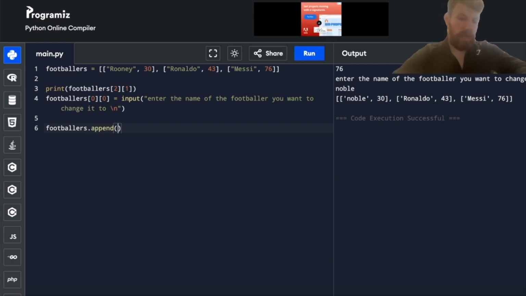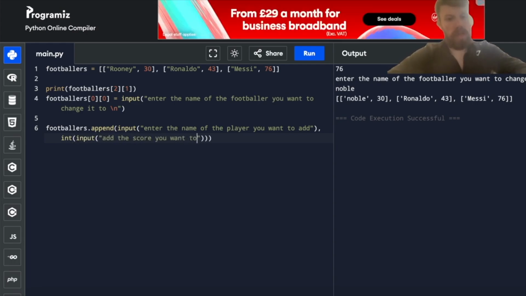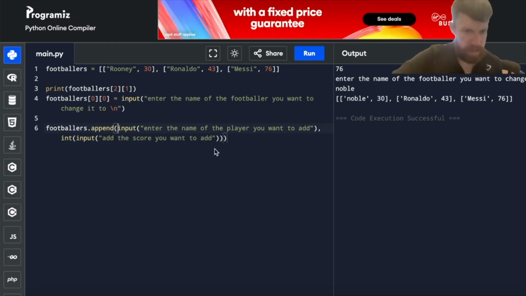And then what I would do here is you can put input bracket, and then you can put enter the name of the player to add. And then I'm going to go comma, and then I'm going to go for int bracket input, and then I can say add the score you want to add. The final thing that I actually need to do as well is we need to put square brackets around this as well.